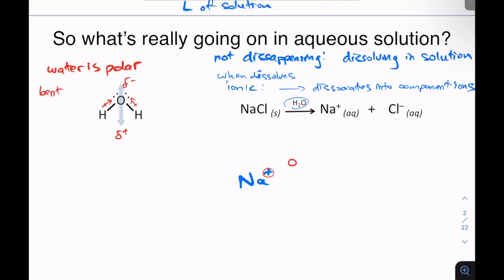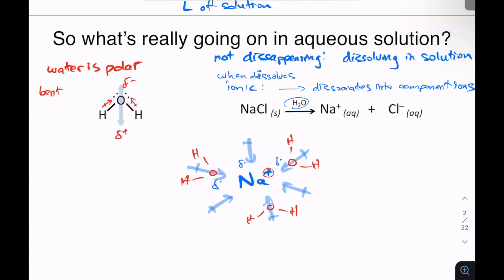So let me just draw a few of these. There's about 6 water molecules. I'll just draw 3 of them. The absolute number doesn't really matter here. They surround the sodium ion here. And notice that I'm drawing these specifically so that the dipole moments align here. I'll draw the other 2, but I just won't draw the H2O. It's aligned so that the delta negatives on the dipole moments of the water are all in contact with the full positive charge on the sodium.